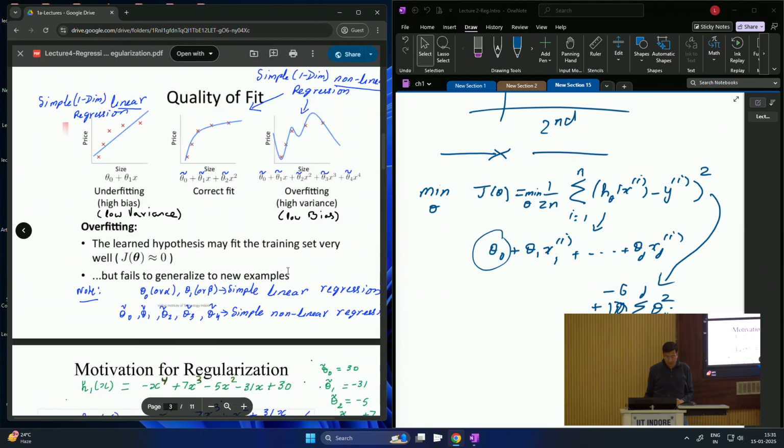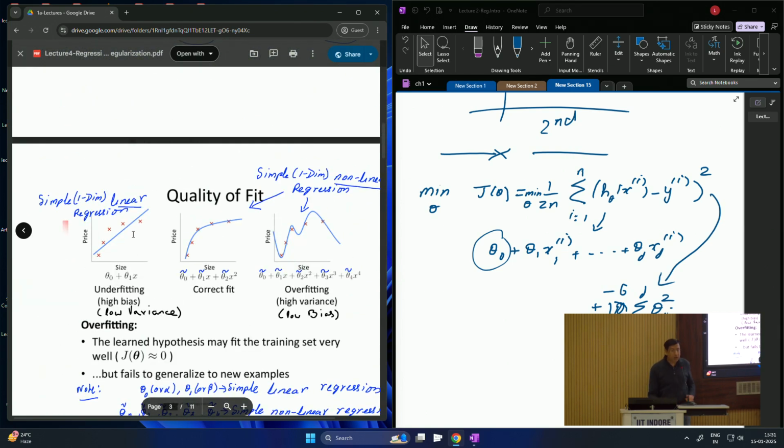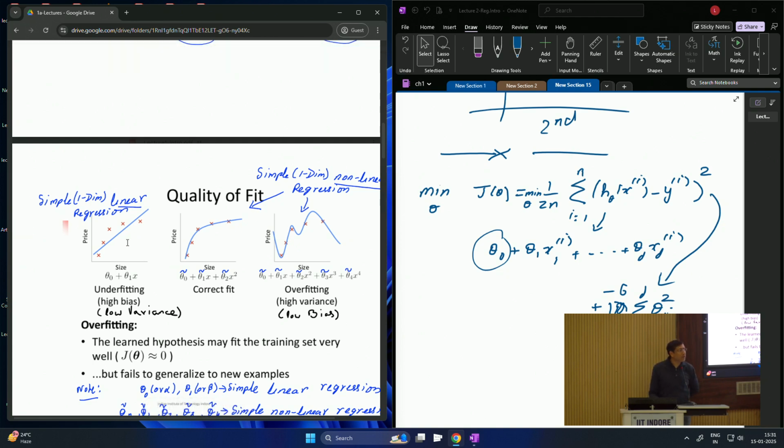Sorry, I'll just finish it. So if you look at the first figure here on the left, it's underfitted because it's a linear regression, and the property of linear regression is that it will be underfitted. The bias will be high, variance will be low, but you can't do much about it. The way to fix this is to increase the nonlinearity of your model, which means finding a model which has a function with higher degrees in x. Rather than just x with power 1, you'll have x square or x cube and x4.